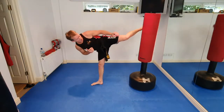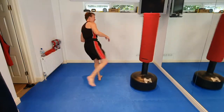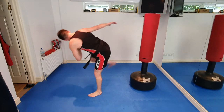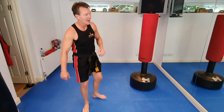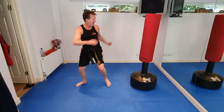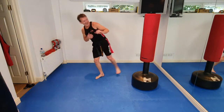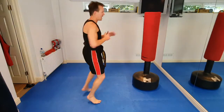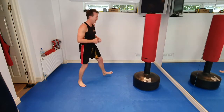Jump! Try and do a different jumping kick each time. Jump! 1 minute to go, guys. Halfway, 1 minute. Then you've just got one more round after this. Jump!